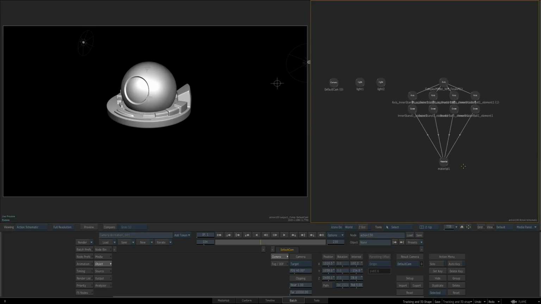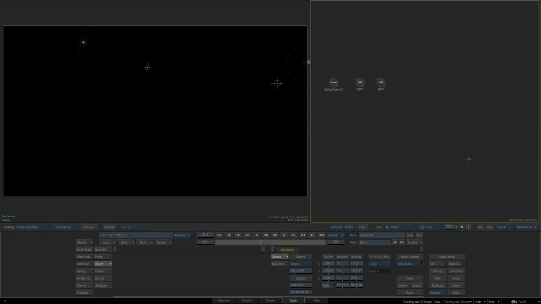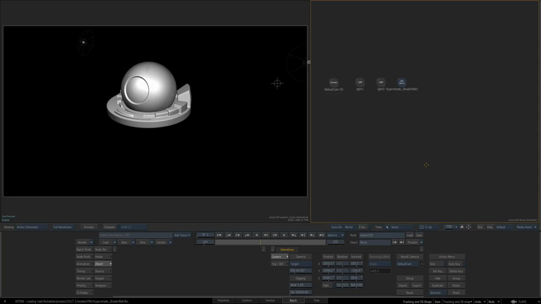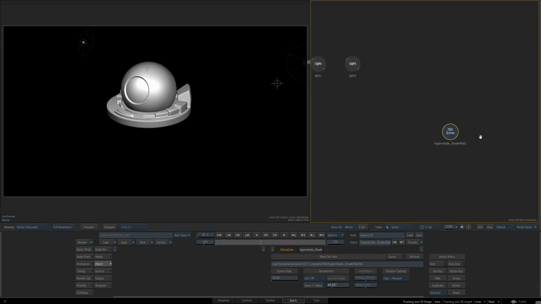So here we've got our object group in. Kind of undo that. If we import that same object again, but we change it to a read file, we now have a live link to the read file. This then brings in those geometries as an FBX scene. Now, this allows me to do a couple of things in one go here. So this is an FBX scene.